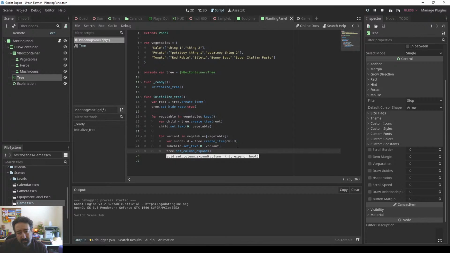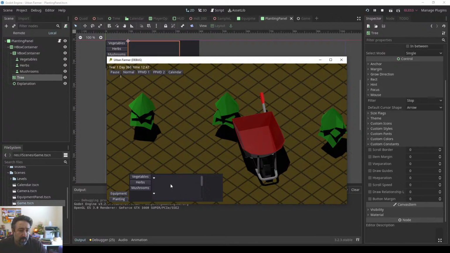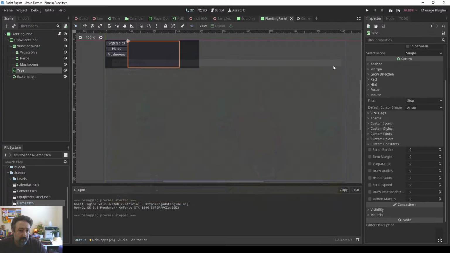Which column are we? Only one column here. Because when we set the text for the child items, where we were passing the column ID, when I do this, sounds false.